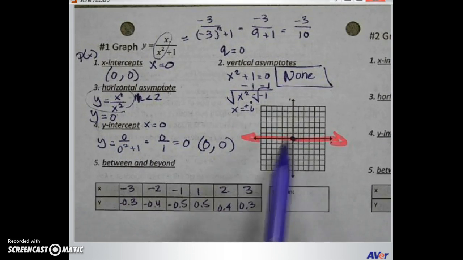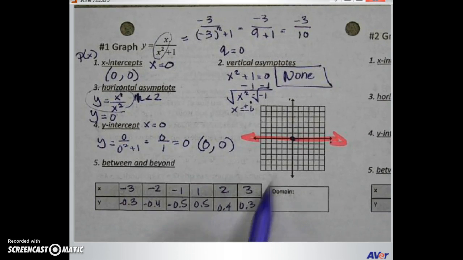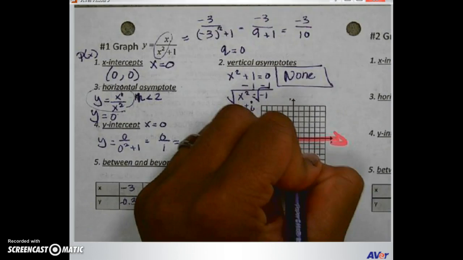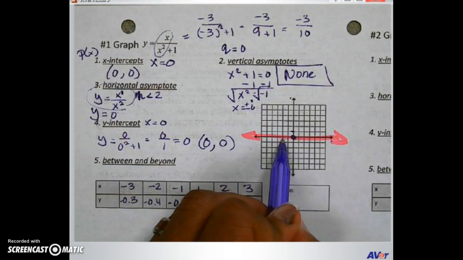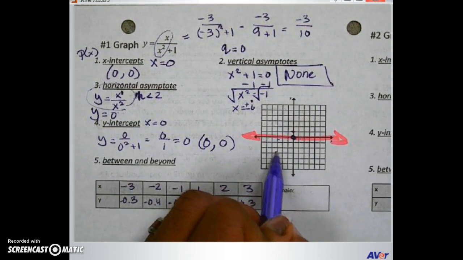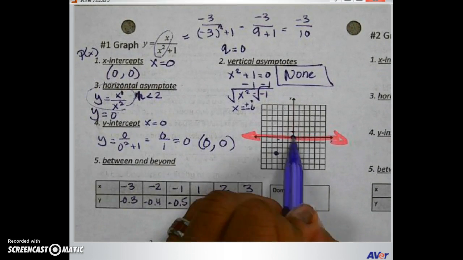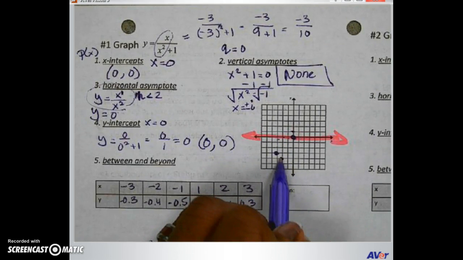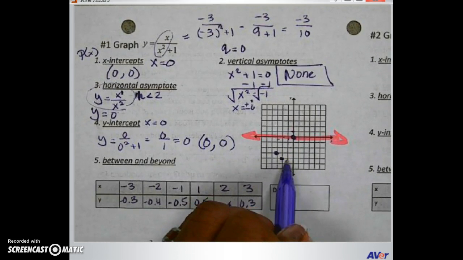So my scale right now is by ones. That's not very convenient because I go from 0.3 to 0.4. So instead of going by ones and having to squeeze everything, I'm going to make each unit be 0.1. So this is now, instead of 1, it's 0.1. So when I go negative 1, 2, 3, I'm going down negative 0.1, 0.2, 0.3. And then for your next one, negative 0.1, 2, 3, 4. And your next one is 5, 1, 2, 3, 4, 0.5.